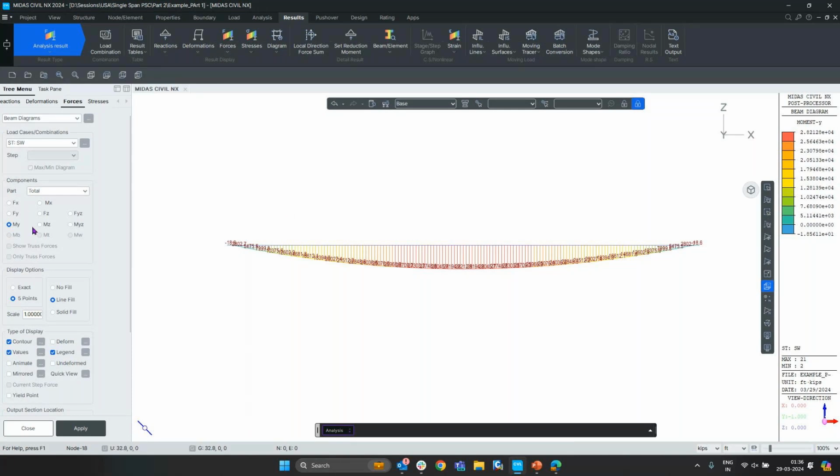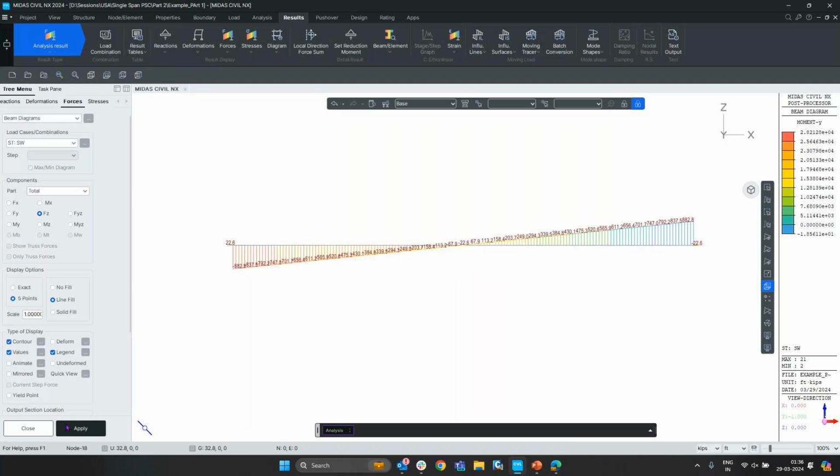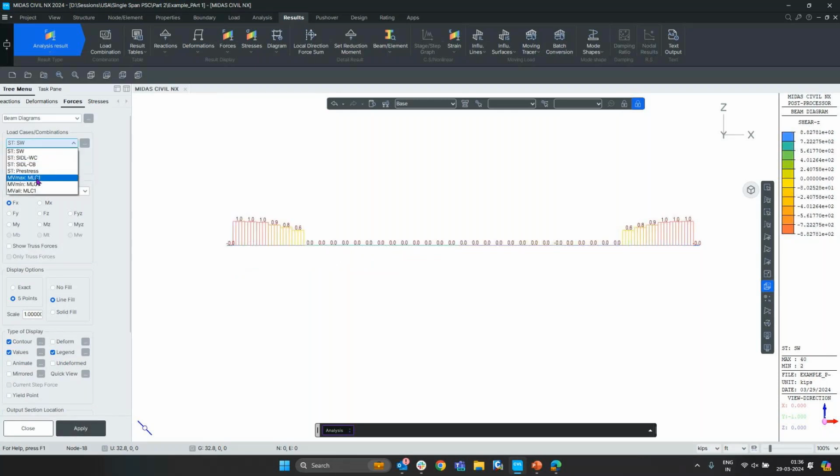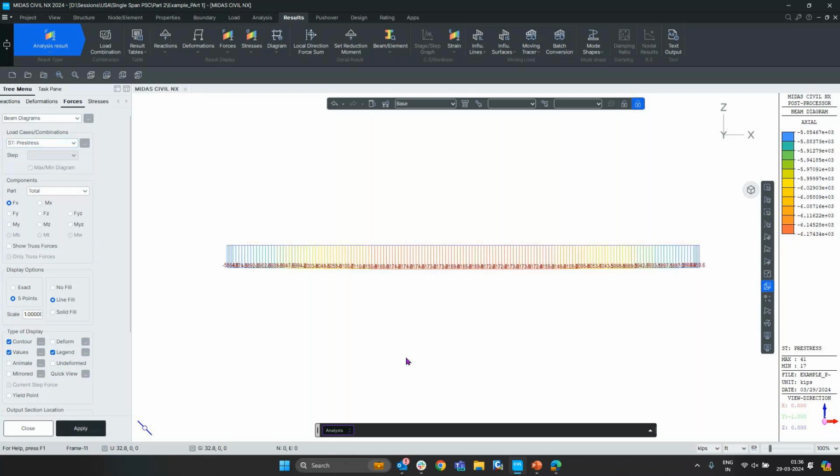So we can also verify the shear coming onto the structure and other entities such as the transverse bending moment, the transverse shear, as well as the axial force. We could see that under the self-weight load case, a certain axial force is being generated in the structure.